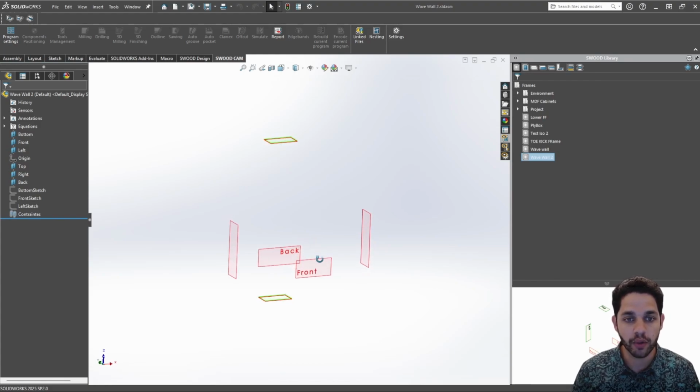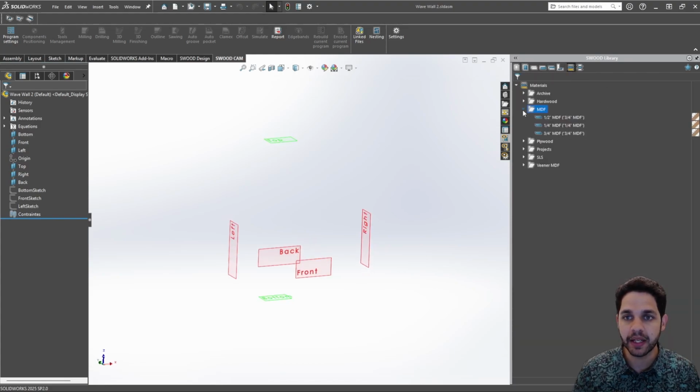So to start off with, we're going to add that panel, and I made this out of MDF. You're going to see that in the future, for some of the fasteners, it'd probably be better to make it out of plywood. So if you guys do try this yourself, I do recommend that as opposed to MDF. That plywood is just going to be a bit stronger. But yeah, we're going to start off with this 3/4 inch MDF.